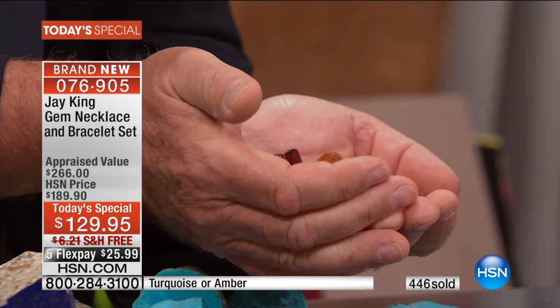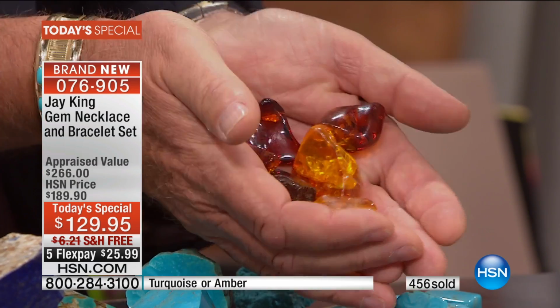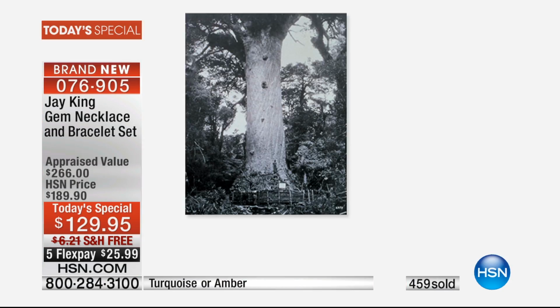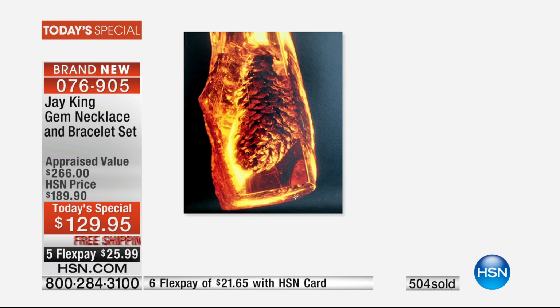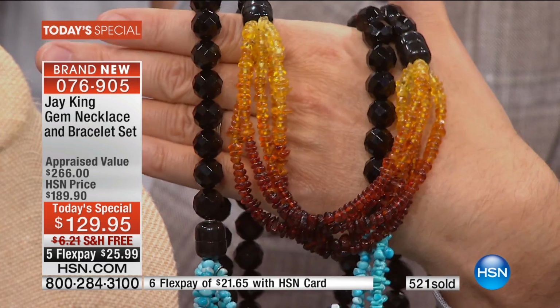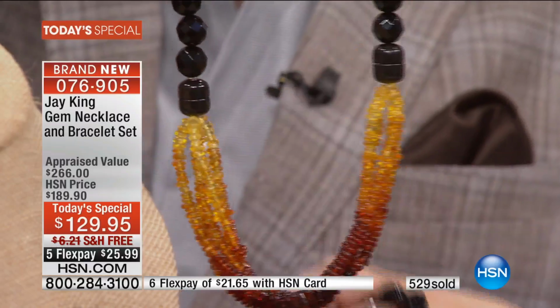Now this is out of my private collection. These are things that I put in my specimens, right? So you're seeing the specimens I do. But this is the same exact material. For people that don't know what amber is, you're buying a piece of history. It's 30 to 50 million years old. They found over 1,500 insects in amber that are now extinct. The only reason that they even know they existed on planet Earth is because they were fossilized in the amber.